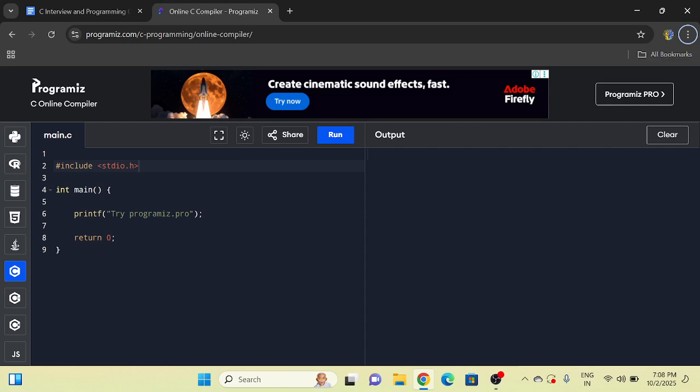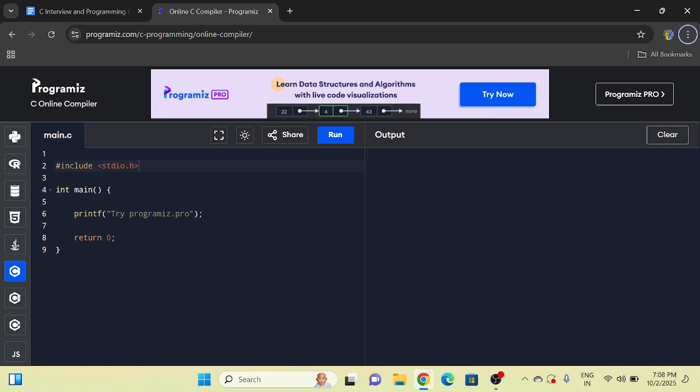Today we are going to check whether my machine is Little Endian or Big Endian. For that, I am coding a simple program to know whether my laptop, that is my machine, is a Little Endian machine or a Big Endian machine. First, we have to know what Little Endian and Big Endian are.